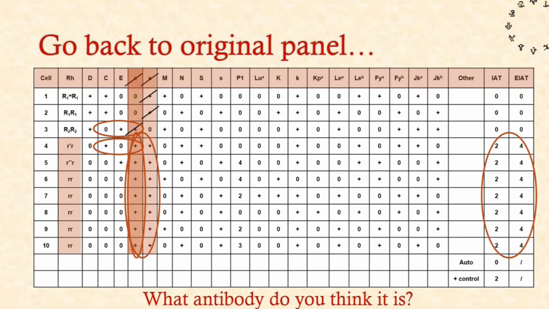But hopefully what you're thinking is, hang on, I've already done my antibody ID on the other one, so you've got to go back to your original panel. Well, I've already excluded the presence of anti-little c, so it can't be anti-little c. But if I look at my R1 panel, it really looks like a little c. What's going on? And you look again and you're like, hang on, it really looks like a little c. And you're thinking at this point, could it be a heterozygous? Because sometimes Rh do show dosage as well.